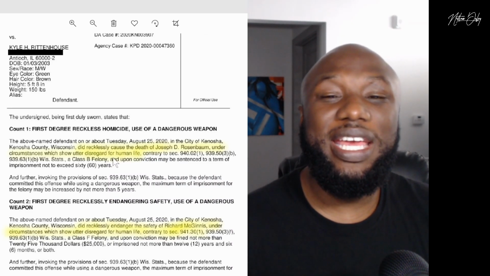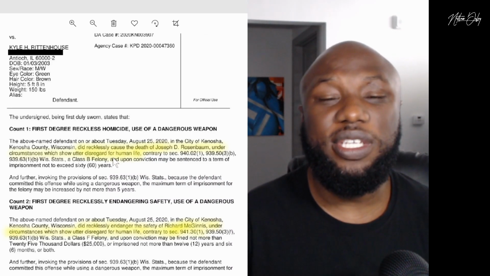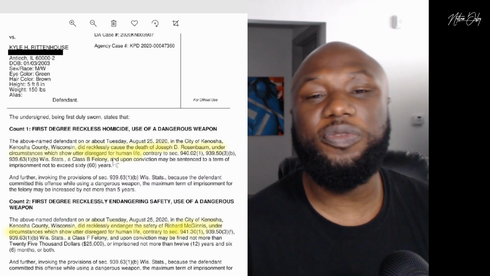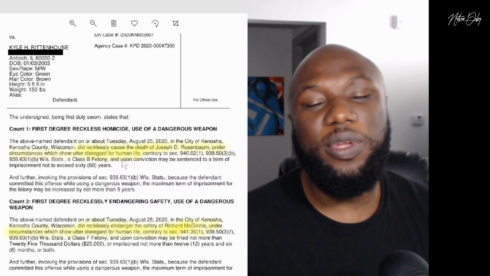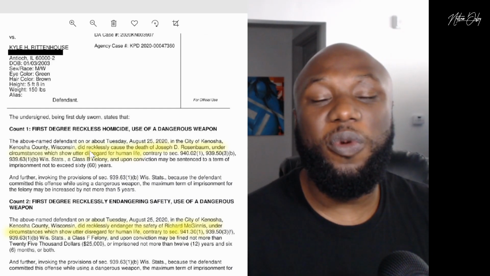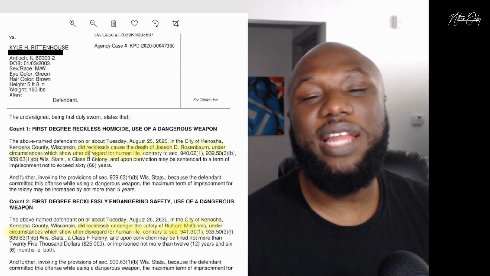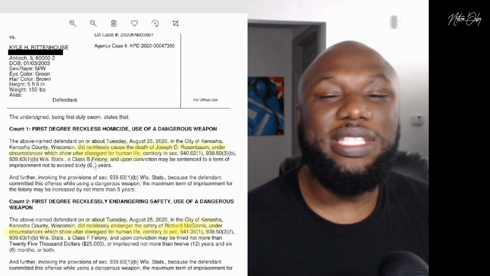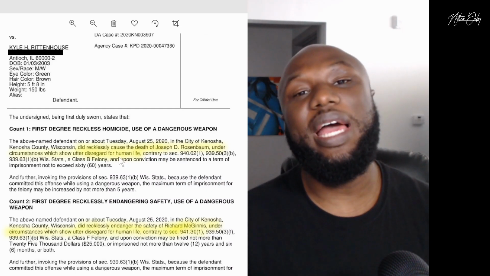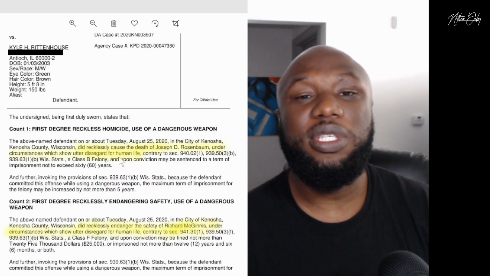You have to be very careful with these charges because some criminal law attorneys are word wizards, okay? And they will pick apart the law just based off of the words. One of the things that really stood out to me after reading this law, and I'm not an expert in Wisconsin laws, you guys know I'm in Georgia, so I'm more familiar with Georgia law, but I do understand the concept and how these things are applied, is the phrase "utter disregard for human life." When someone says utter disregard for human life, that's a very powerful statement.